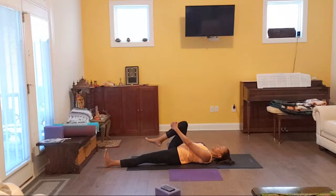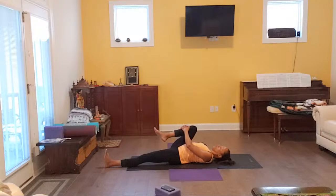Take a deep breath, inhale through your nose. And as you exhale, gently pull your right knee toward your right shoulder while keeping your left leg on the ground. Go as far as you can and just breathe. And then release, lower your right foot down.